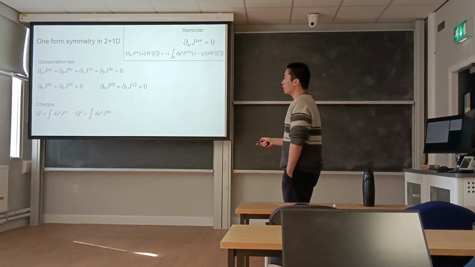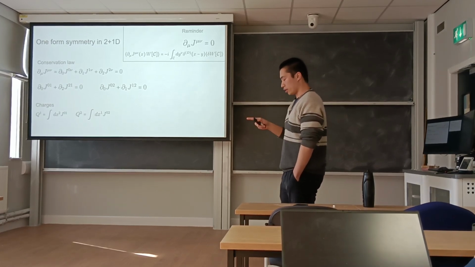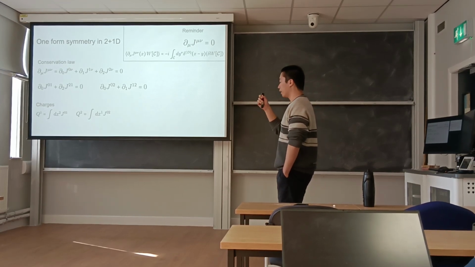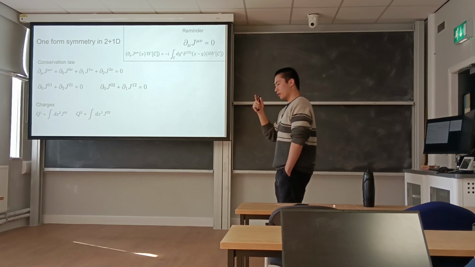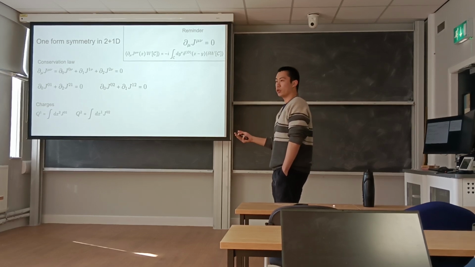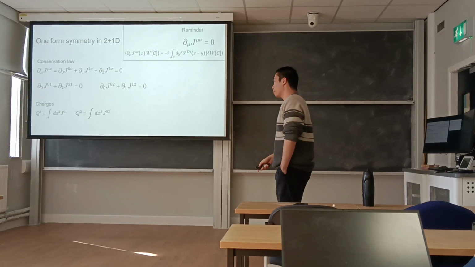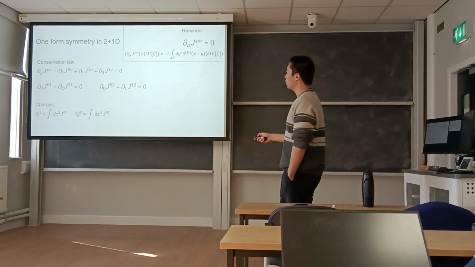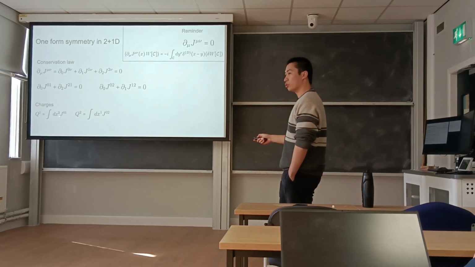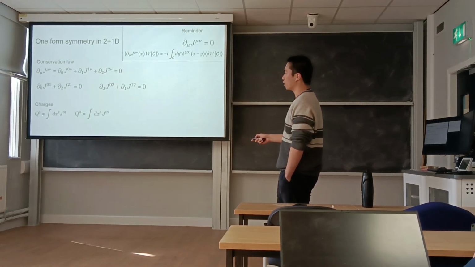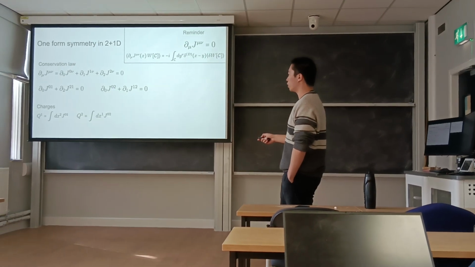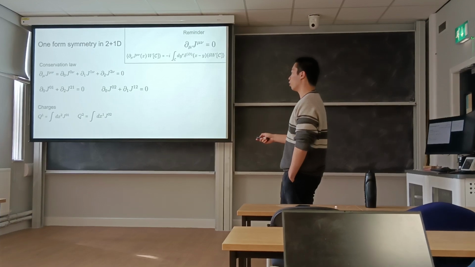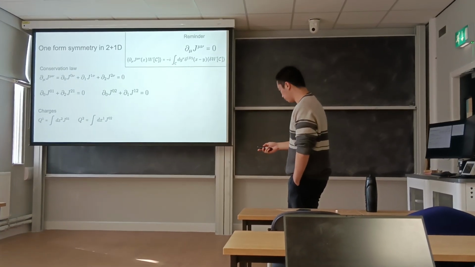So we will always integrate it. Remember that in the spatial slice of the canonical Noether current, we integrate over the dimensions which are perpendicular to the time direction, right? But now we have 2 directions that we have to be perpendicular to, and so if you have J01, you integrate over x2, and we call that the charge corresponding to 1. And you have J02, you integrate over x1 instead, and that we will call the charge corresponding to 2.